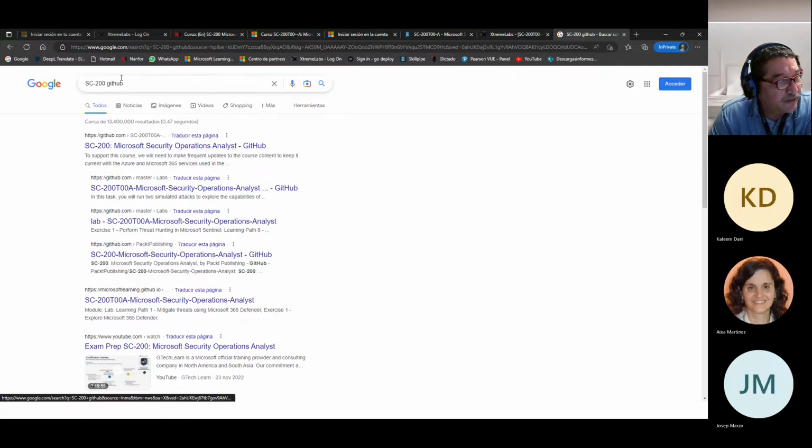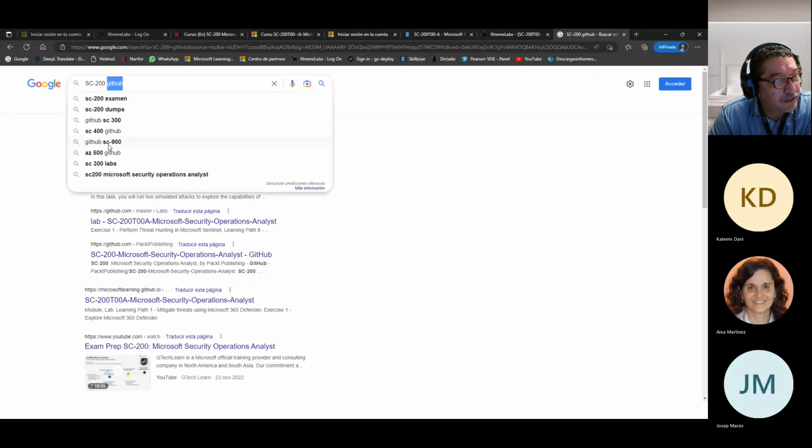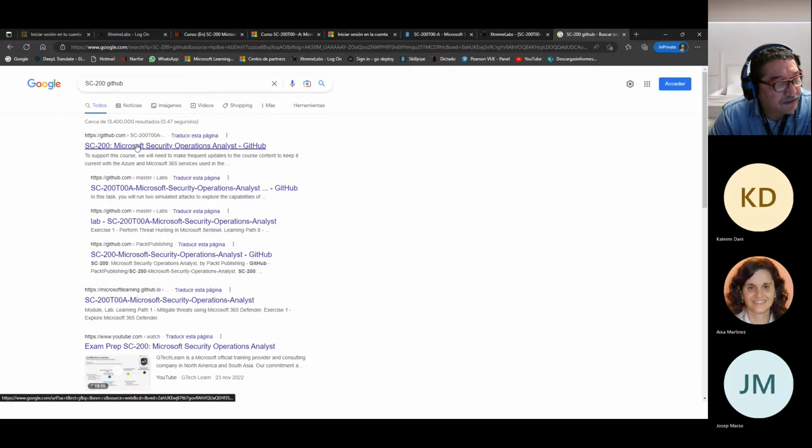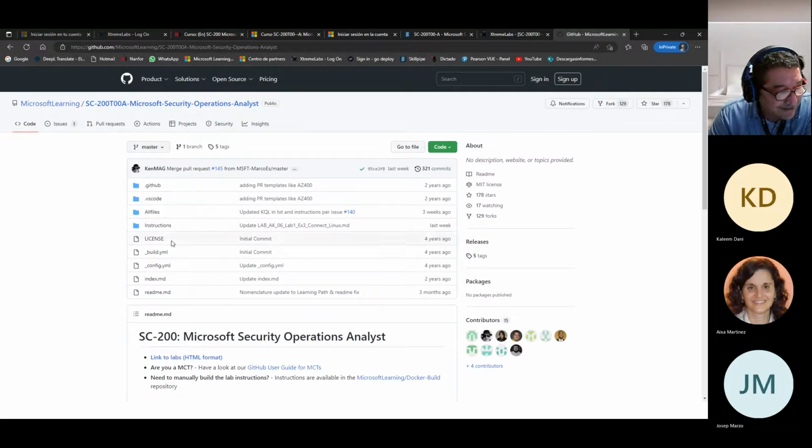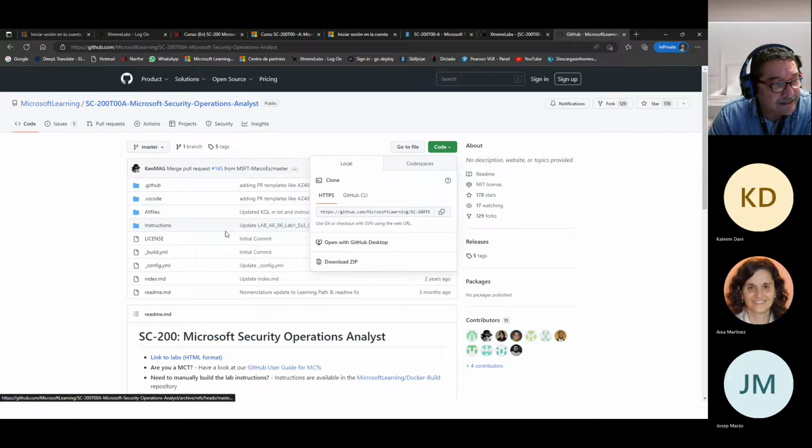Usually if you just put the code of your course and after that GitHub, the first option will be the one you want. First, with the green button, you can download everything, all the labs, everything that is inside this folder.